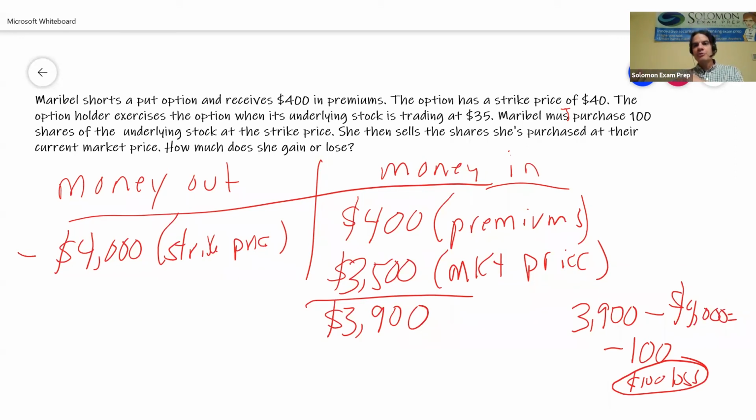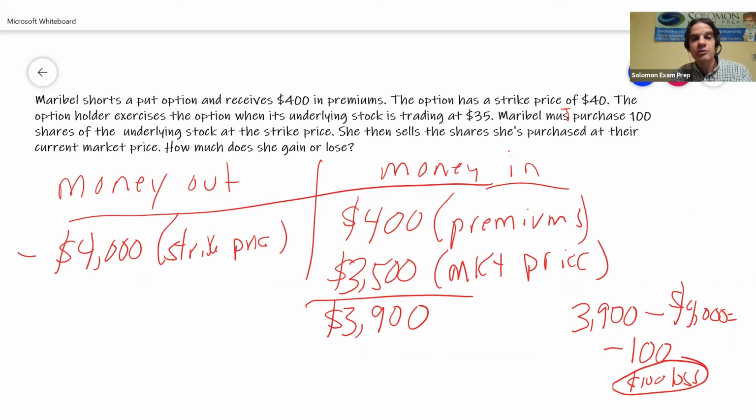For somebody who has a put option, that gives that option holder the right to sell the underlying shares at the strike price. So that will be the money he receives. He sells those underlying shares at the strike price. Now he's going to have to go out and purchase those underlying shares to own them in order to sell them. So the purchase price is going to be money out, and the premium that he paid is also money out. When somebody shorts an option, either a call or a put option, they always take in the premium received.